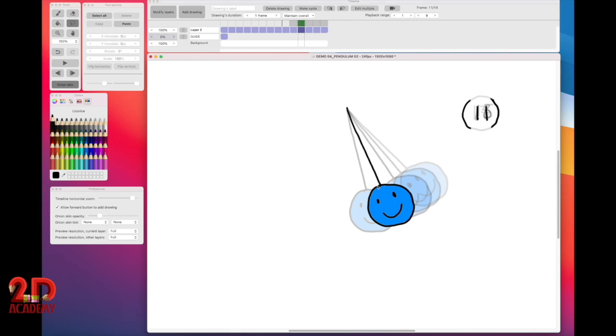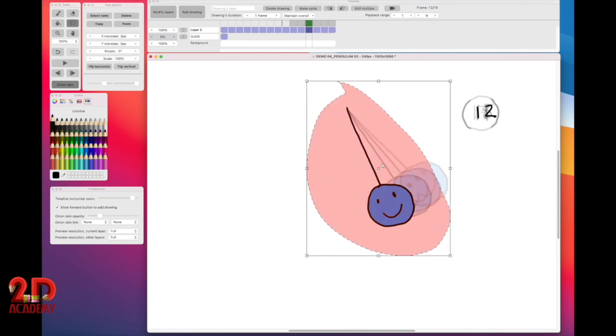Now we're going to go between 11 and 13, which is 12. So duplicate again. And erase. It's number 12. Yeah, luckily we're not hand drawing all this.